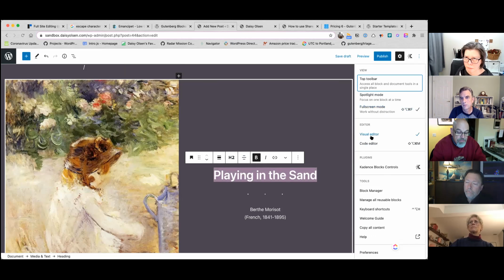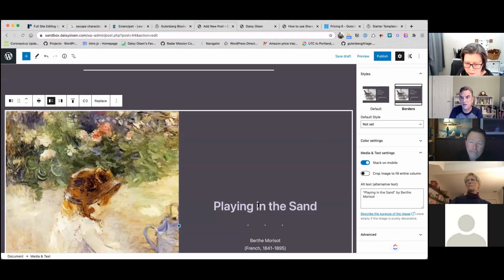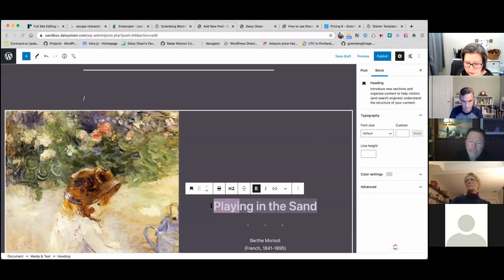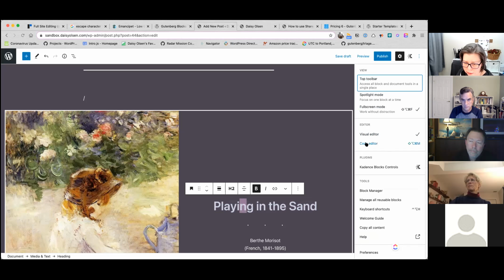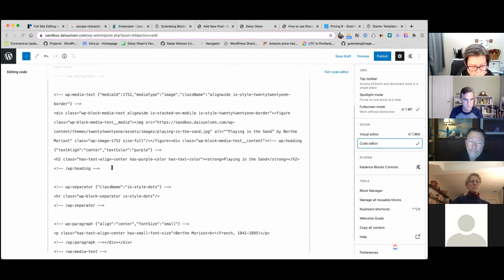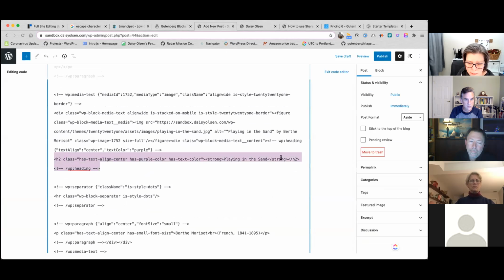Dave, I'm sorry, if you can go back to that code again for a second. You can see there's other styling that was in there too, like font size, things like that. Right. So I've just changed the color on this one to be this purple color. So now if I go back to the code editor, in this case, because that color palette is part of the theme, it didn't inline the CSS. It just gave it a new class, has purple color. Right. You can see the heading above has text color.